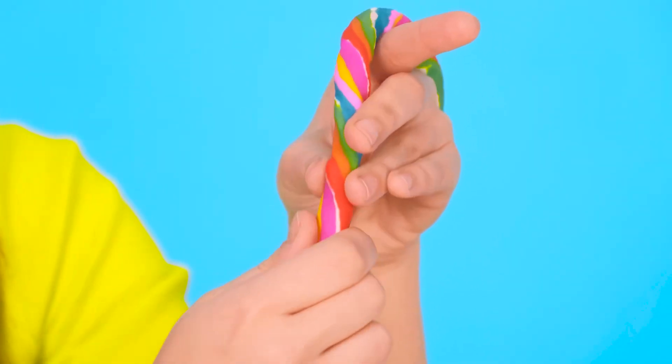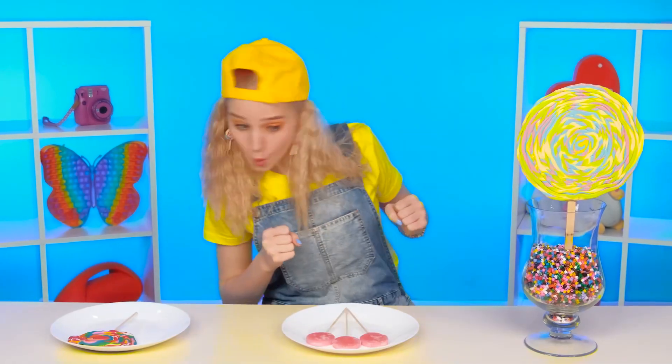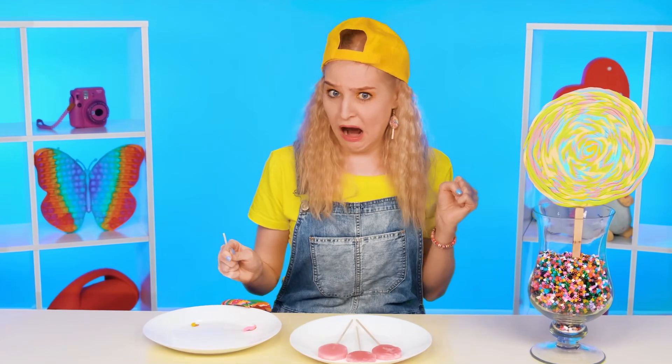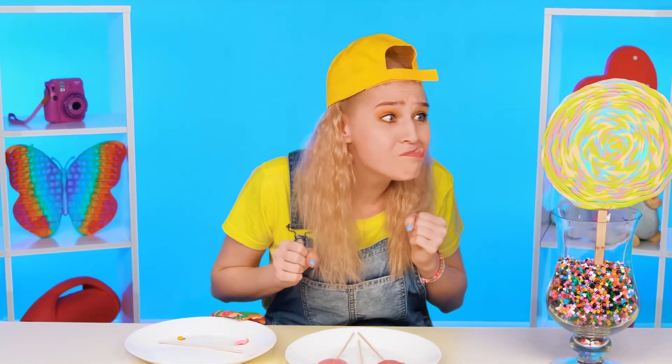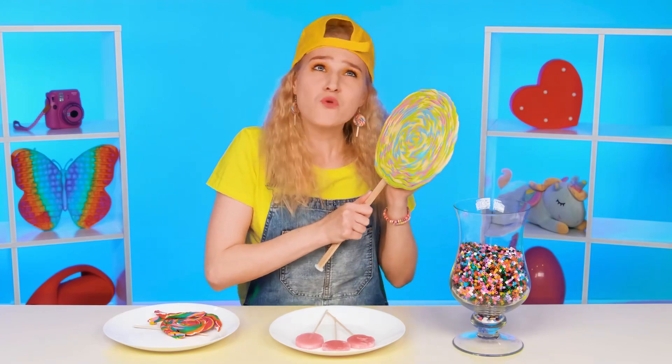Everything is ready. What will you choose, Gloria? Candy from grandma? A plasticine miracle from your sister? Or candy from the chef? I want this one — it looks normal. What a strange taste. I'll try this one — strange, it smells like my plasticine. I'll try grandma's — very sweet and beautiful. I choose this one! Hooray, I've cooked this!